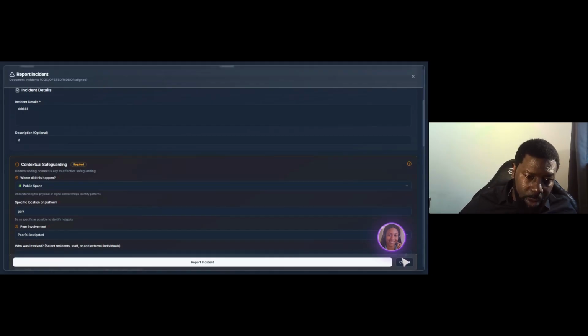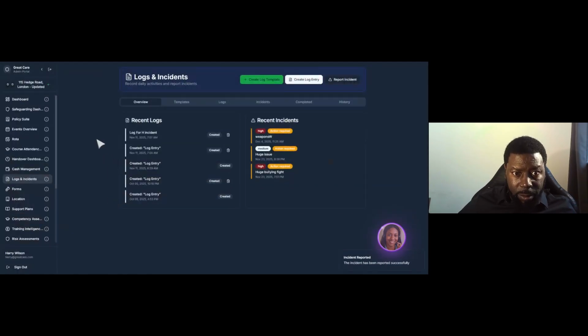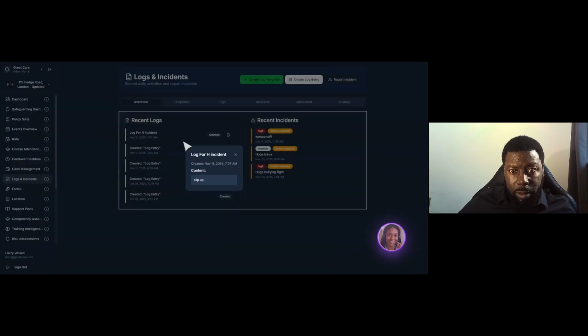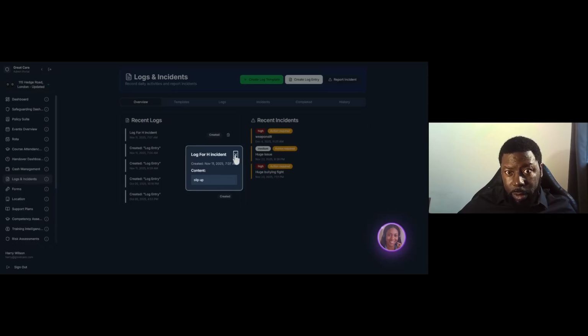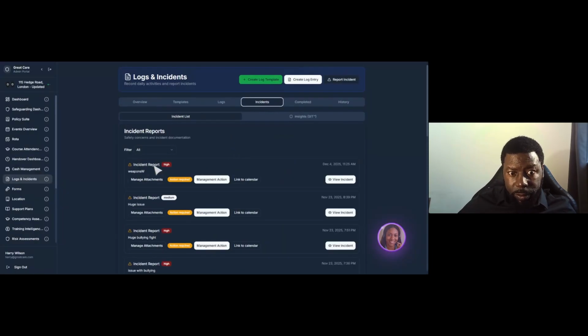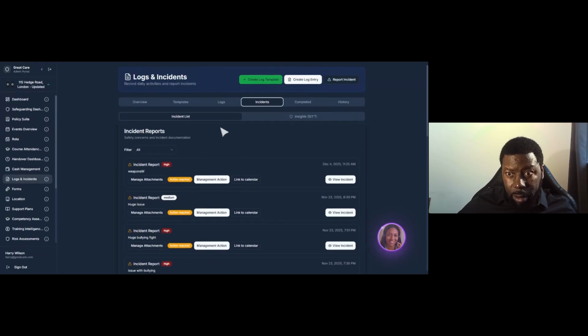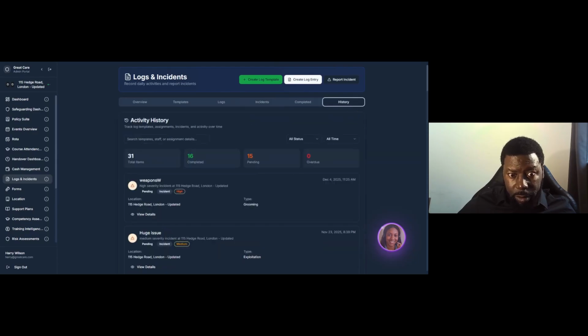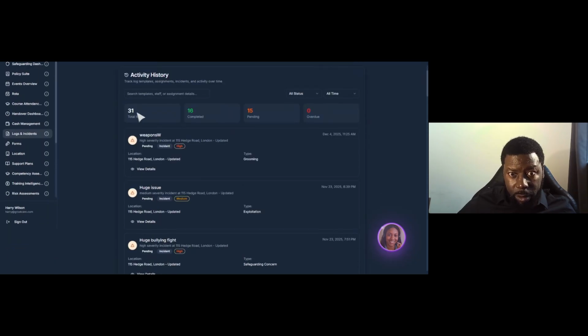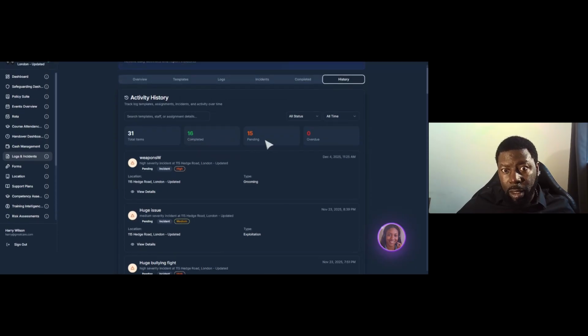So that's that. I just report an incident, basically, and the incident is created. That's the one. That's not the one there. And actually, what it does, if I go to incident here, I'll go to the name of the client. So the history, all the instances you got here. You have all the instances that have taken place: completed, pending, overview.